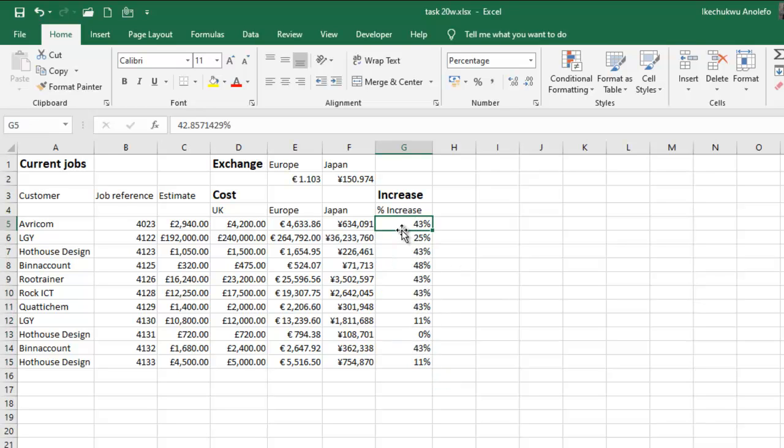And that I want to, as I explained in exercise 20V, if I'm not mistaken, which is task 20V. You find out that this 43%, if you click on it at the formula bar, it's going to show you 42.853. So obviously, this 43% is really what the cell is showing you, but the real content of the cell shows in the formula bar. Of course, it multiplies it by 100, and then shows you the value right there. So just take note of that. It works with 42.857 and so on, in decimal places and all that.